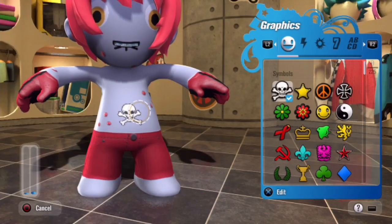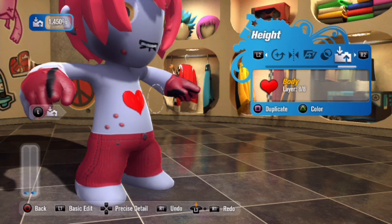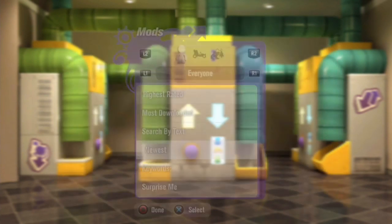Having the user being able to access all of the decals and seeing what different ways they can use them, be it the height maps or the specularity and the reflectiveness of it, we found, and I'm sure they'll find too, that there's a lot of potential to meticulously make a lot of things that you wouldn't think you'd necessarily be able to do. It's not a linear path. If you want to go in and just build characters and mods and share that with the world, you can do that. Just how much we enable people to really express themselves, I think, is a surprise.